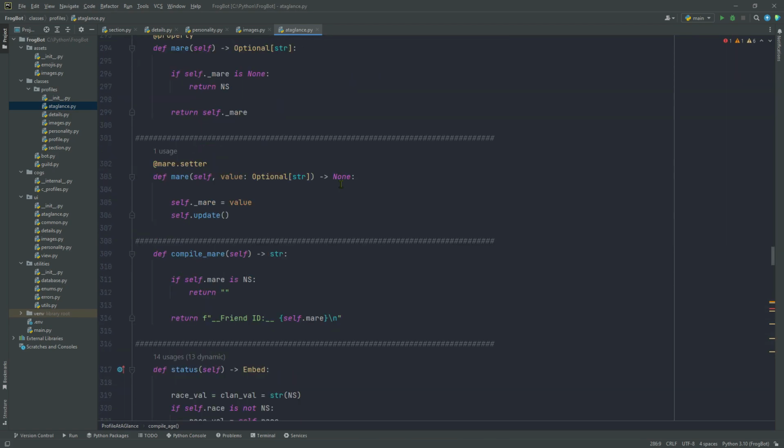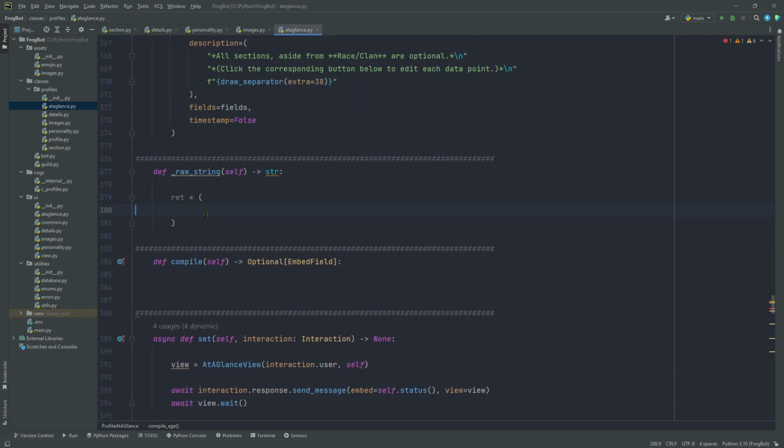Okay, so let's go down to our compile function here, our raw string function, and now we can call those methods that we created.